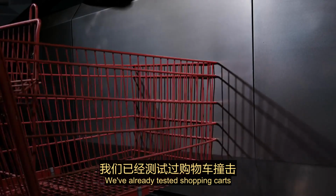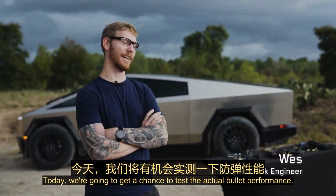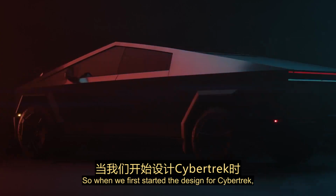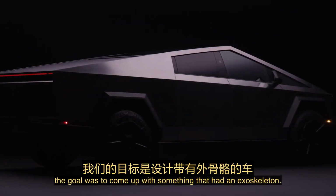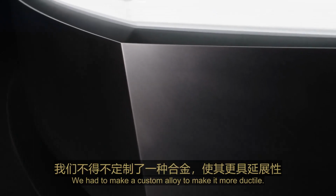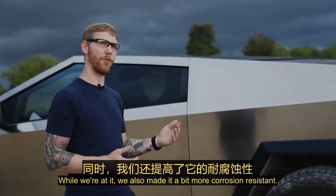We've already tested shopping carts and we've tested door dings. Today we're going to get a chance to test the actual bullet performance. When we first started the design for Cybertruck, the goal was to come up with something that had an exoskeleton. We had to make a custom alloy to make it more ductile. While we're at it, we also made it a bit more corrosion resistant.